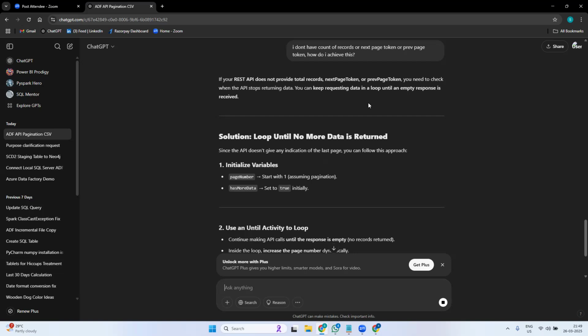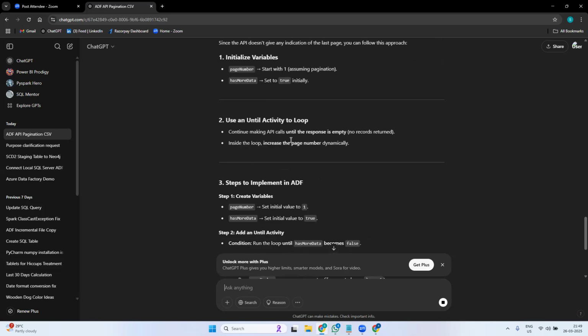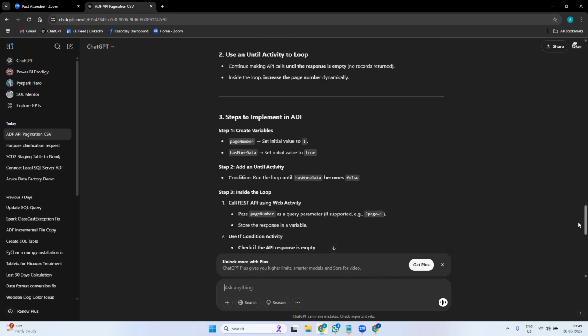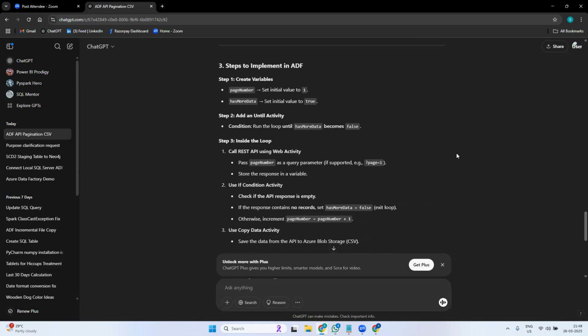You can keep requesting data in a loop until an empty response is received. Page number, has more data: the until activity should only work until the response is empty, as more data becomes false. Run the loop until has more data becomes false.